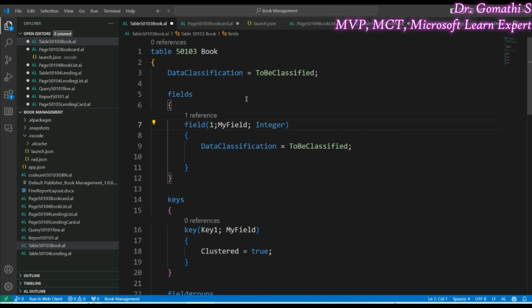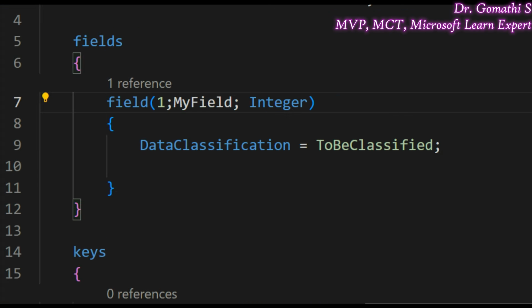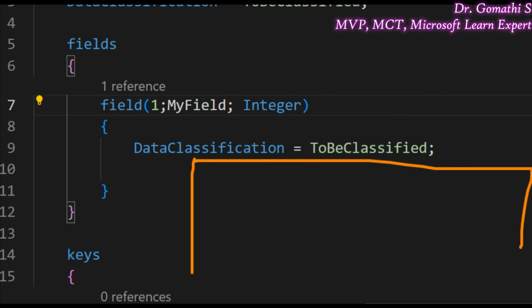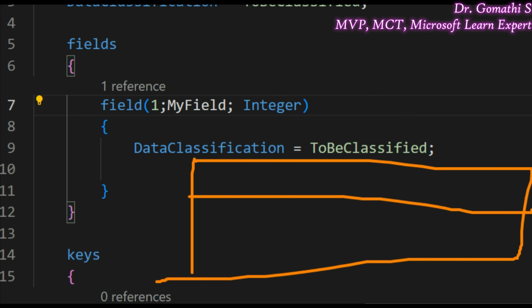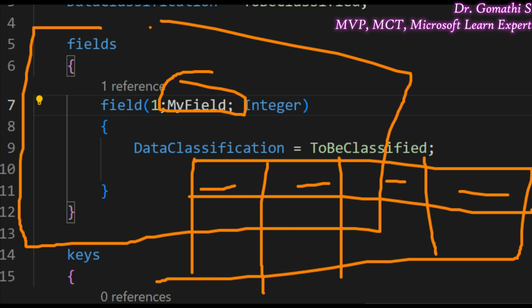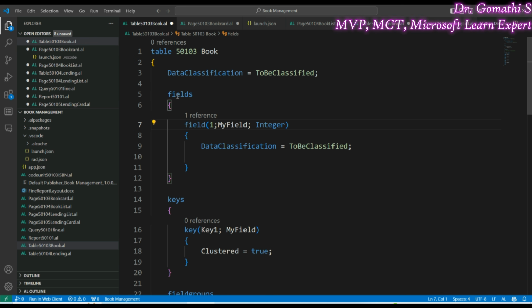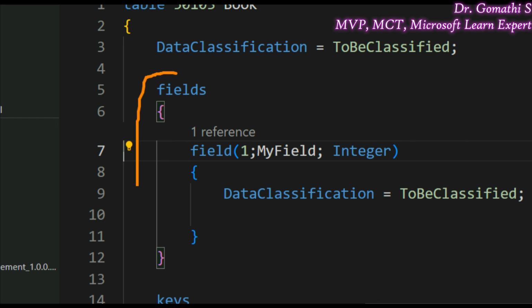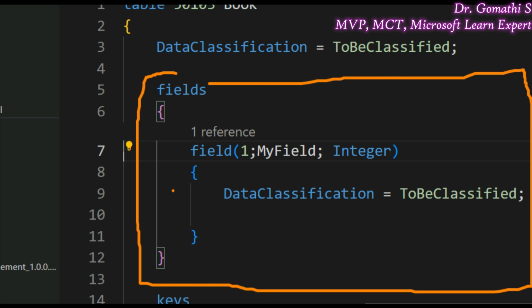So this is ToBeClassified, and these are the fields. What are these fields called? Usually our table will be in this format, like a column and row. But actually the structure of the table is the column names. You have to give the column name. So what fields should I have? You have to mention those inside this fields block. The first one is the fields block. If you want 10 fields, you have to give them inside this block. This is field 1, and then again you create a new field, give field 2, etc.